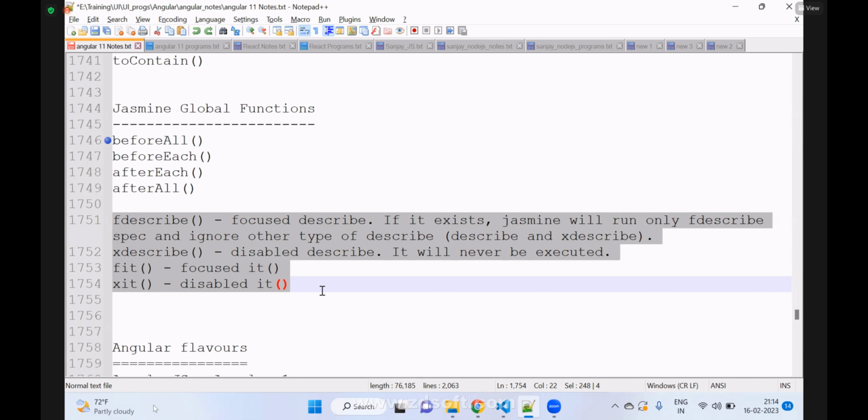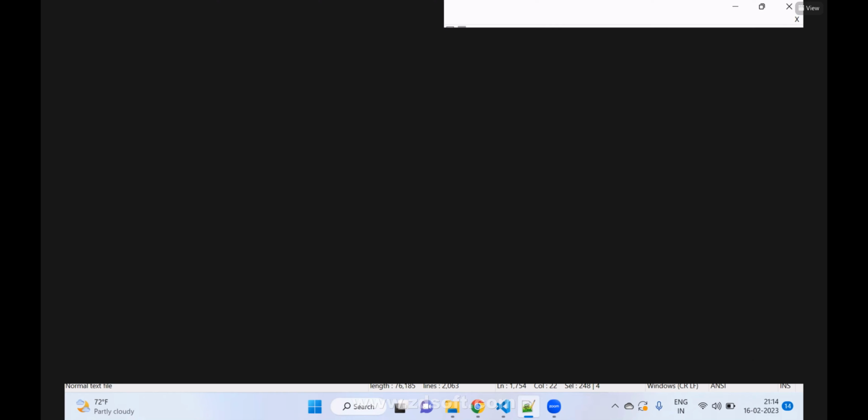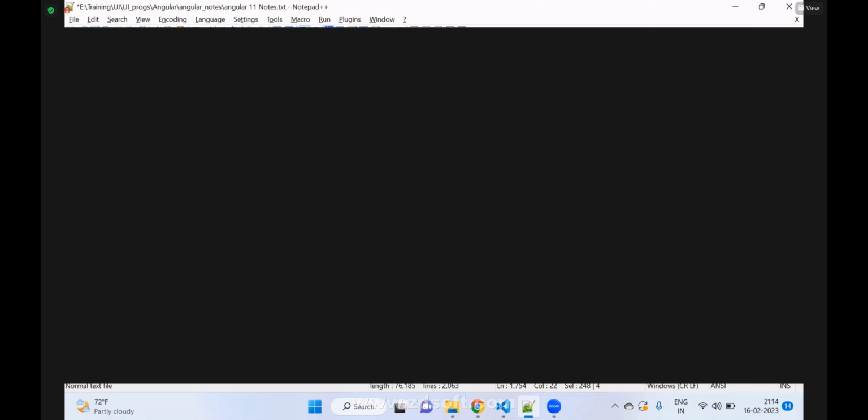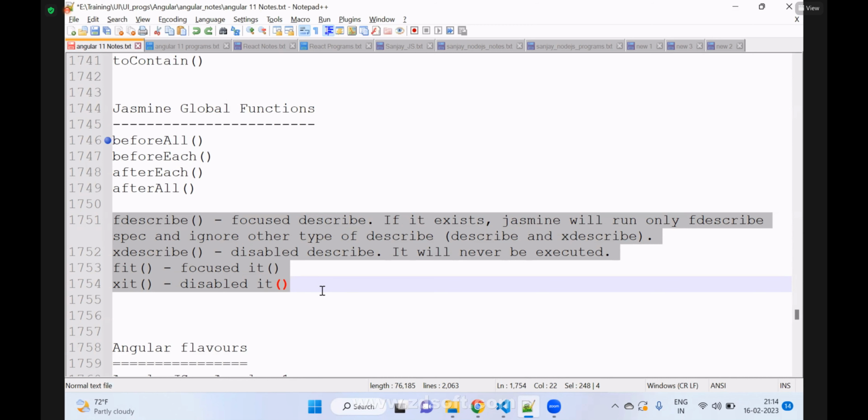Yes, sir. Like x it or f it, we can also use it instead of commenting out, right? Like yesterday you were doing, it is kind of commenting out only. So instead of commenting out, just add x, and it will ignore that. When you comment, there will be a lot of changes in GitHub, right? It will say these lines are changed, 100 lines are changed, 50 lines are changed. Just add an x, just add an f, that's all. Yes, very good thing. I came to know. Thank you.